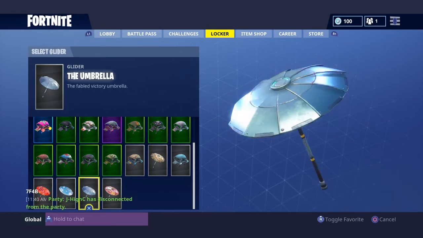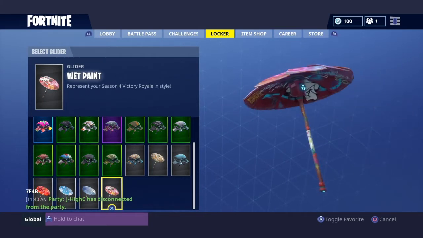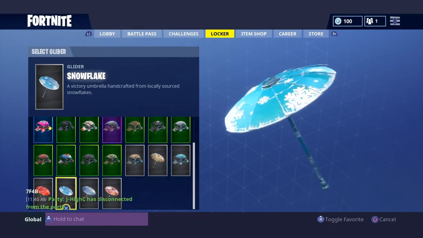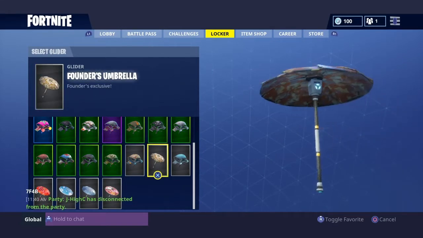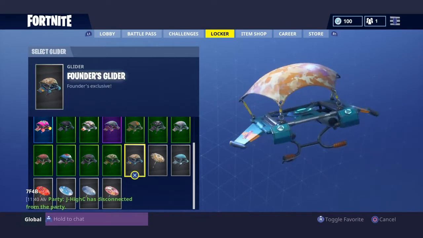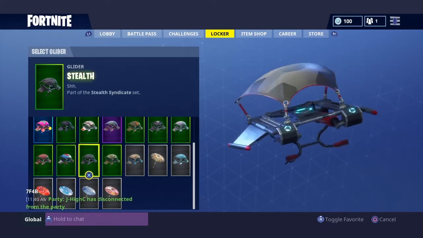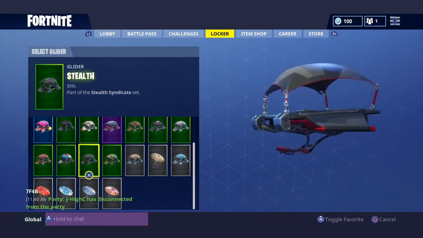I got every umbrella. I got this one the first day. I'm not a fan of that umbrella. My favorite umbrella is probably the golden umbrella. But I'm not a fan of the Founder's glider, but I do like the umbrella. You got the Warthog. This is one of my favorite gliders for sure. It just looks so cool.